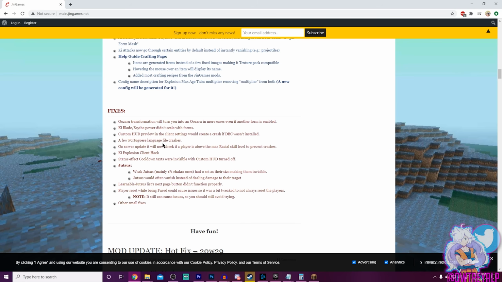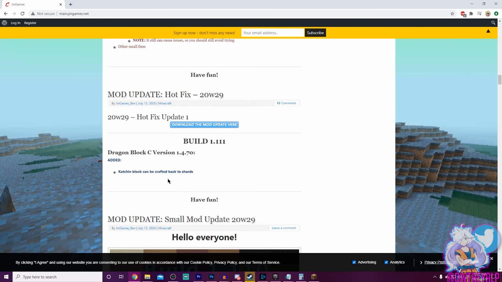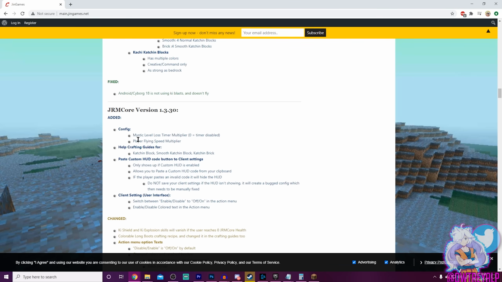It looks like Portuguese language class files. Apparently, stuff was going there. Sometimes that happens. Status effect with visible jutsus. This is for the Naruto side as well, because remember there is a Naruto side too, and you can see that these are the blocks that we were talking about before. You can adjust here too for mystic levels.